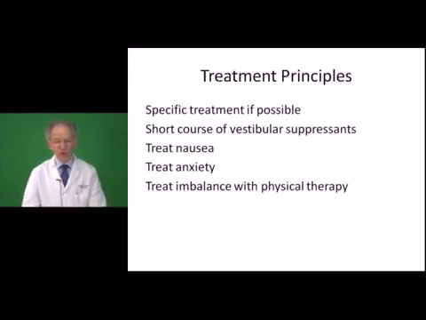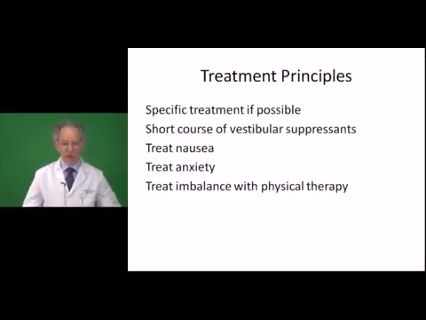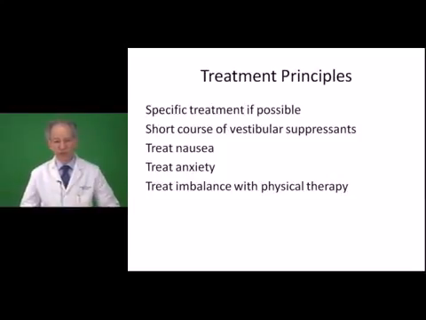Let's review treatment principles, particularly for patients with nonspecific vestibulopathy, but also treatment principles that can be helpful for your patients with other diagnoses. If you can establish the diagnosis of a specific disorder, that disorder should be treated specifically. A short course of vestibular suppressants is often helpful, particularly for your patients who have nausea and possibly vomiting in association with their dizziness. Treat nausea, treat anxiety, particularly if it's in association with dizziness, and treat your patient's imbalance with physical therapy.